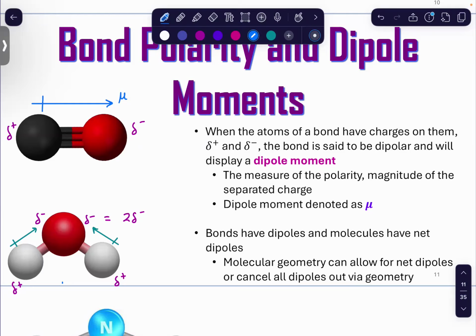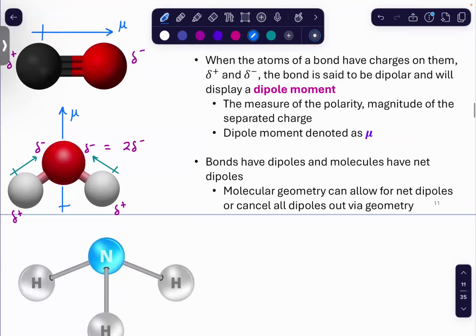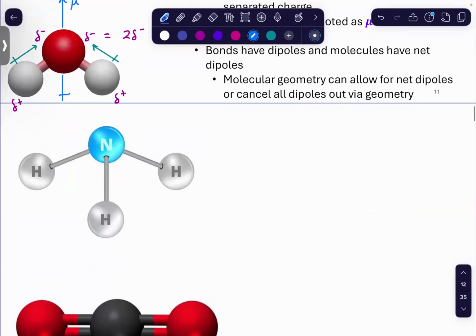So you get an overall molecular dipole, where again, now your bottom there where the hydrogens are, that's going to be your positive region. And when you look at the electrostatic potential map again, you'll see that that area is going to be blue, versus up in the oxygen, you'll see red, which is your negative region. So the dipole points towards the negative. Let's look at some other molecules.